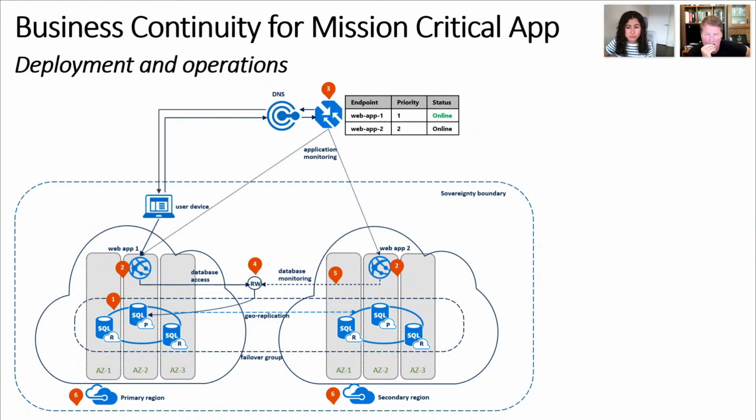We're using zone redundancy in the business critical service tier. That's going to enable us to have isolation if there's a failover within an availability zone. So we have that going for us. It's also going to give us high availability in each region with the business critical service tier. You saw in module 5 how business critical fails over faster than, say, a general purpose database.